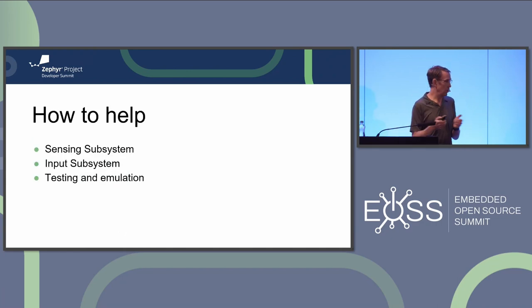And then, how to help. Where is Google trying to make some new friends? Sensors. The work we've been doing here with Intel is going really well, but Intel and Google's use cases are really focused on laptops. So we'd like some other people from the community to start helping out here. I'm sure there are other great use cases and applications with good ideas to make the sensors even better. And on the input subsystem, Fabio's been a one-man show here.